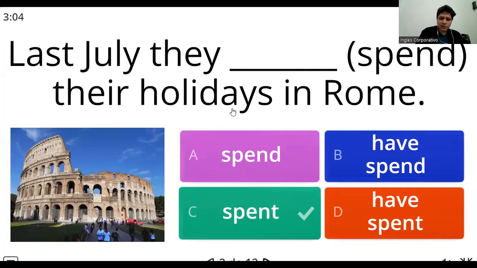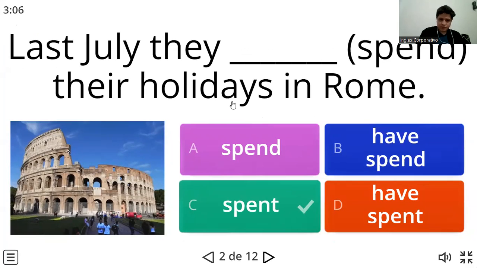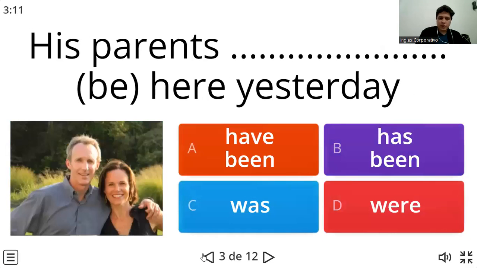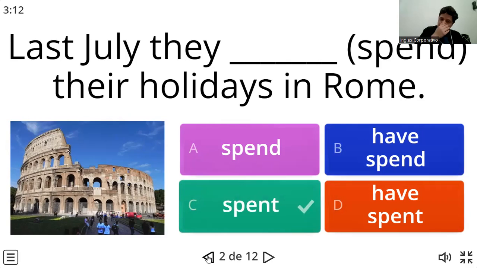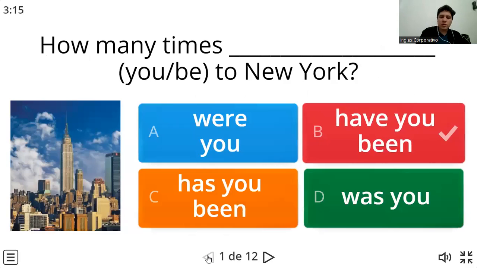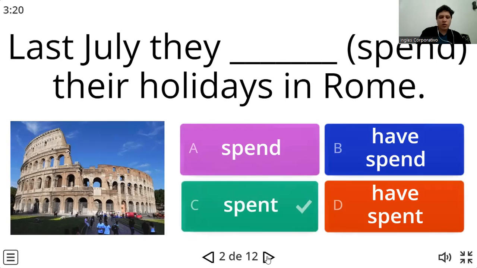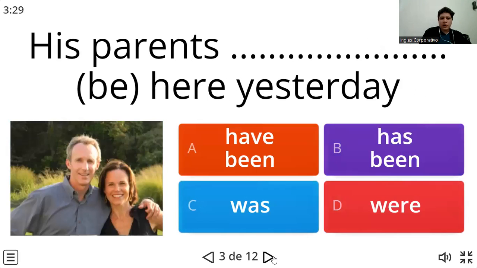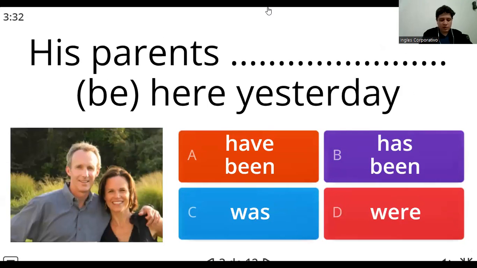So, come on, guys. Tratemos de hacerlo a nuestra conciencia, okay? Con lo que hemos entendido. Si le funciona este tip, traten de hacer la traducción al español, right? Traten de hacerla al español y ustedes se van a dar cuenta si suena bien o no, ok? Si suena rara, ustedes se van a dar cuenta si es present perfect o past simple, ok? So let's start doing it, ok, guys? Una vez que terminemos, please send me the screenshot, ok? To the WhatsApp group.